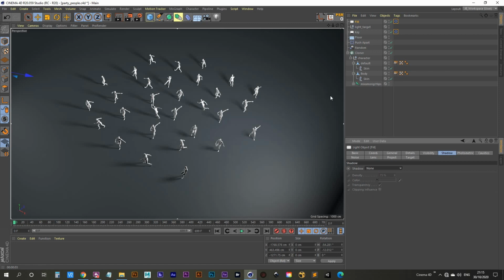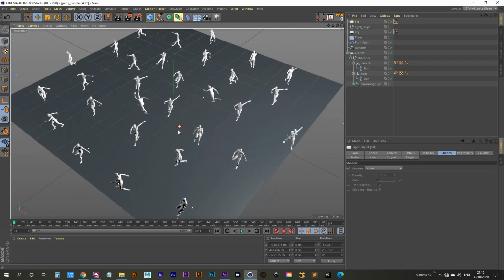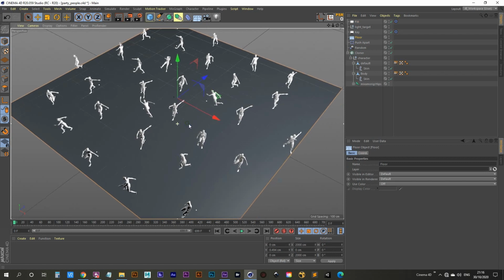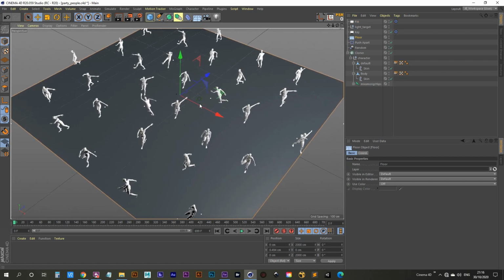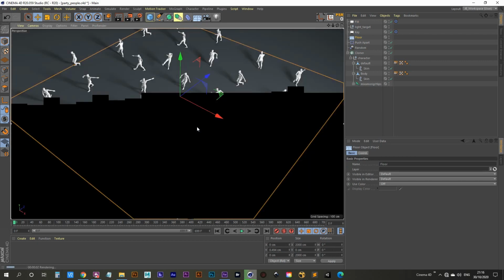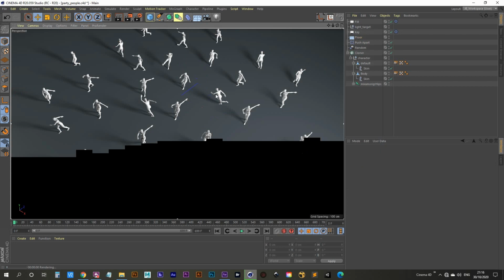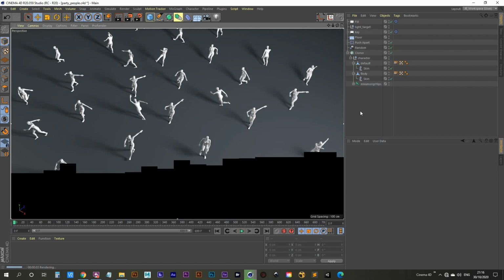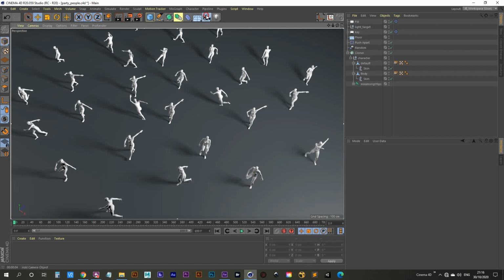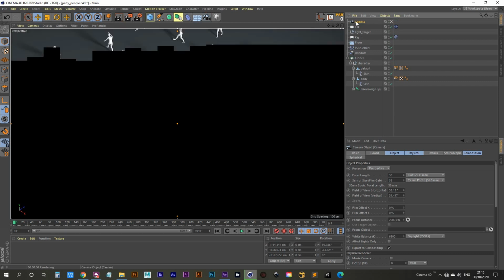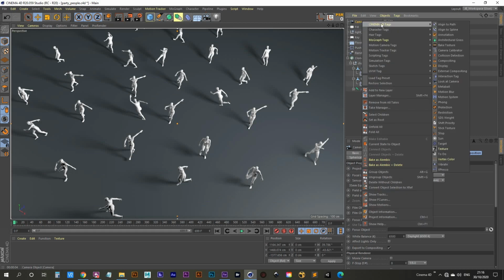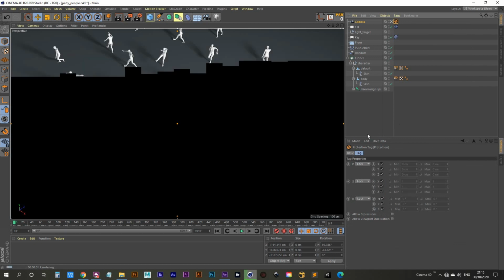Okay, so let's zoom in here a bit. Let's actually now try and focus on setting up a nice camera angle for our scene. So I might zoom in a bit more. Yeah, I think I'm going to go for something like this for the camera. So I'm going to add a camera, make it active, and I want to make sure that I'm unable to move this around anymore. So let's add a protection tag. Right click on the camera object, go to Cinema 4D tags, and let's put on a protection tag on that. So now we won't be able to move that around. Great.